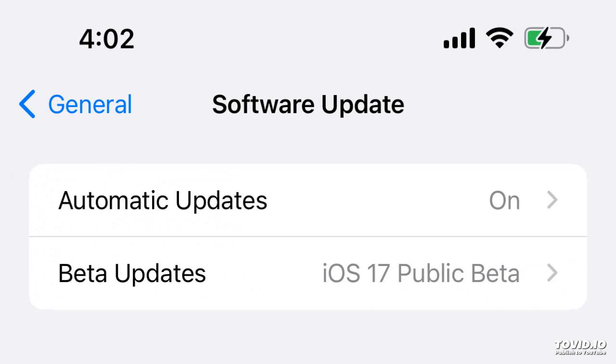But for cool little things, one cool thing is you can turn your live photo into a video. So that could be kind of an interesting little thing here. And they've also changed Siri. Instead of saying, "Hey Siri," you can just say Siri, and the little thing will show up and it'll work.